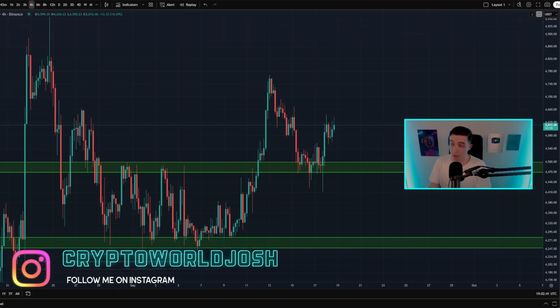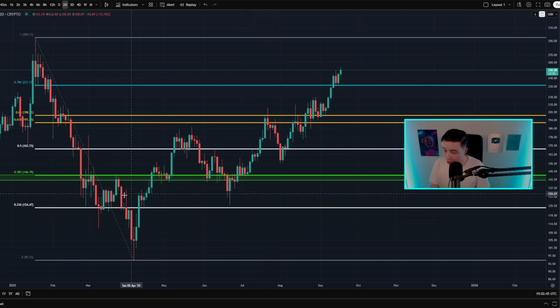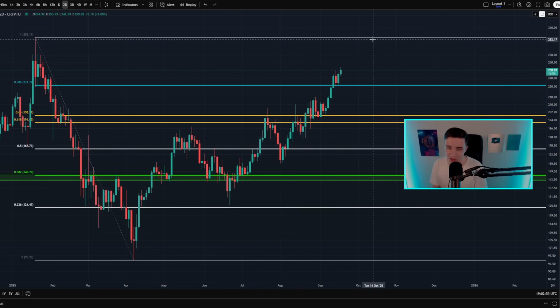And if we're taking a look at the price of Solana on the 2-day time frame, Solana is simply continuing the long-term bullish trend that I've been talking about every day for a long time now on the channel. Clearly, we're still forming significant bullish price structure, forming higher lows and higher highs here on the 2-day time frame.